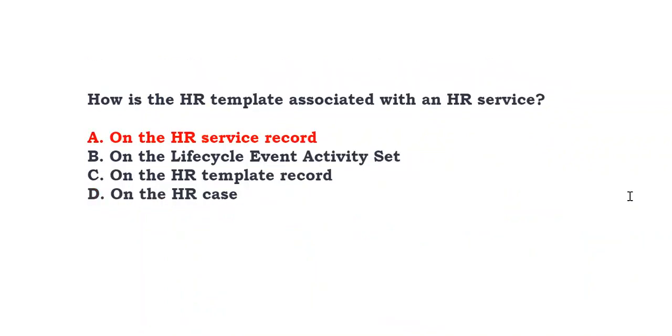Next one. How is the HR template associated with an HR service? Option A, on the HR service record. Option B, on the life cycle event activity set. Option C, on the HR template record. Option D, on the HR case. Correct answer is option A, that is on the HR service record.